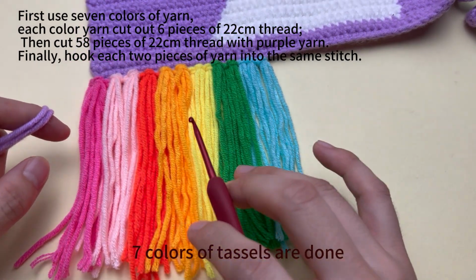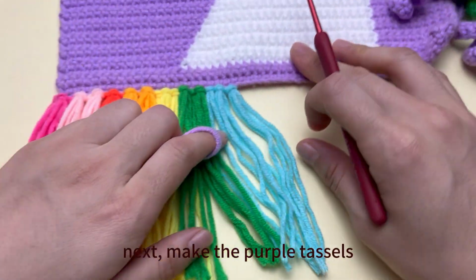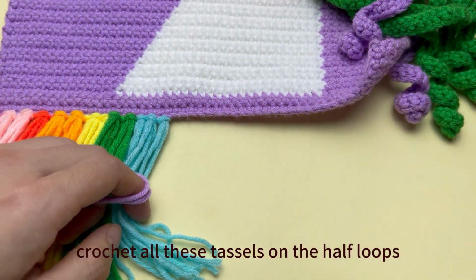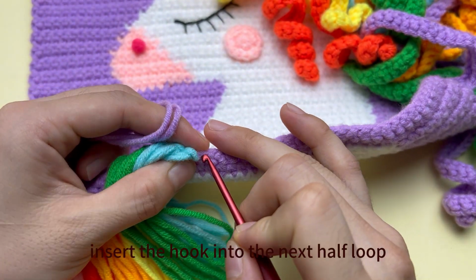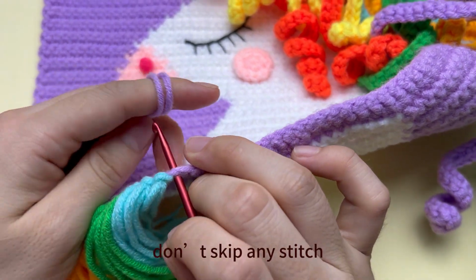Seven colors of tassels are done. Next, make the purple tassels. Crochet all these tassels on the half loops. Insert a hook into the next half loop. Don't skip any stitch.